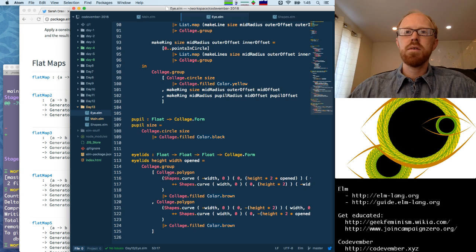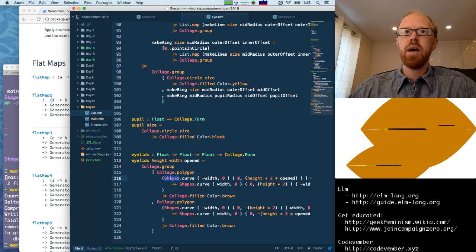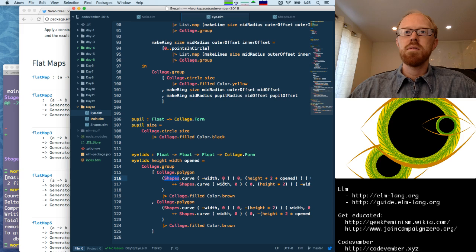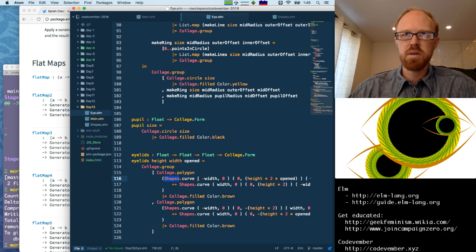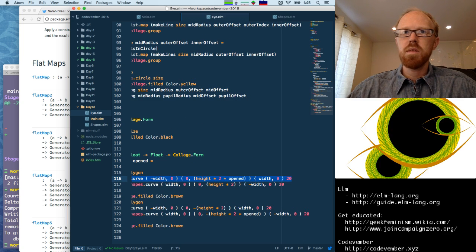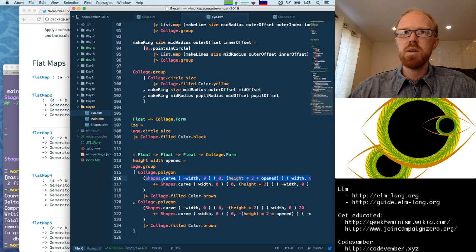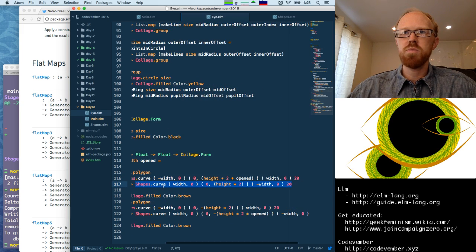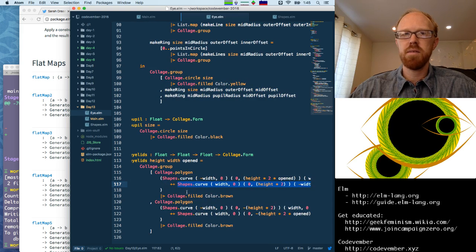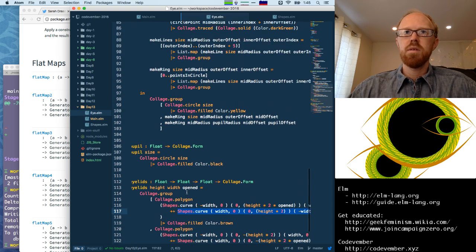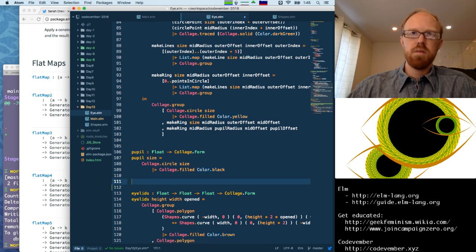And I think to do that, we want the outermost, okay, so we're going to have a couple curves. This one is the bottom curve, this one is the top curve of the eye. Let's see.